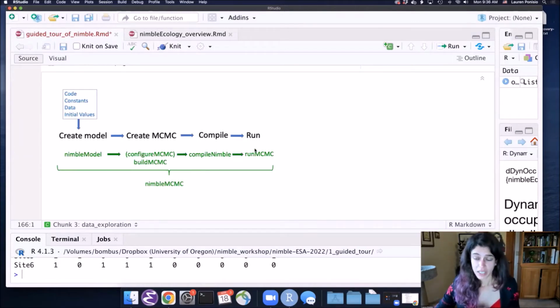I'm going to be using this framework because this is the one that I think makes Nimble special in the customizability aspect. But as a postdoc, I also thought it would be so lovely for those just starting to use Nimble to have the one function. So if you're just getting started and you want to take your JAGS or WinBUGS models, convert them, and just run them in Nimble, you can use nimbleMCMC.